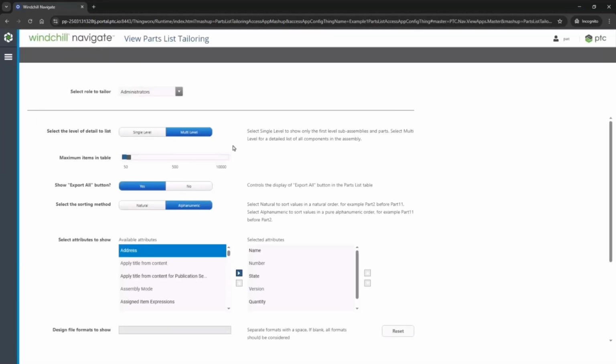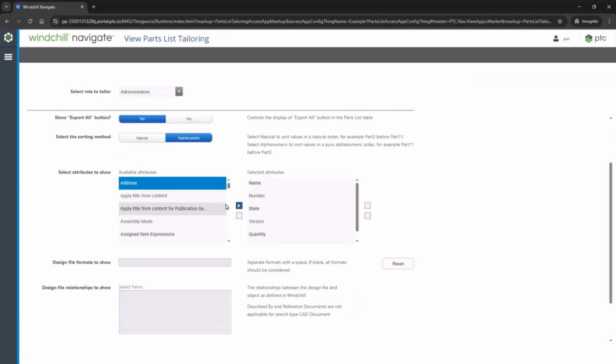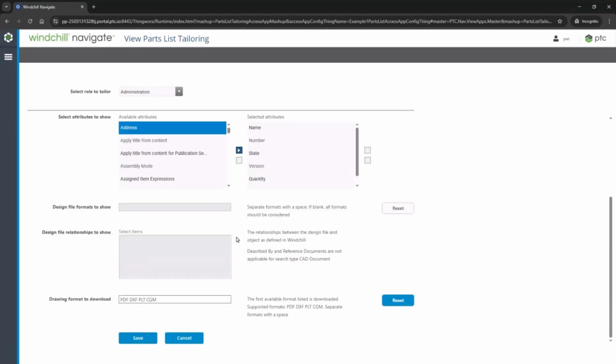We can also edit each of these apps individually, like we saw with the other two manufacturing apps earlier. It's going to allow you to quickly come in, say what data I want shown in the part list, what attributes I want displayed, if there's drawings, and what formats I want to be shown. All of that can be configured based on your needs. And again, of course, what it is that you want your users to see.